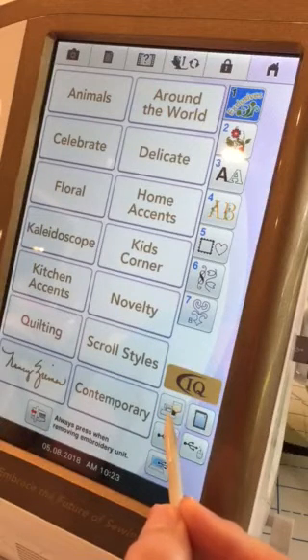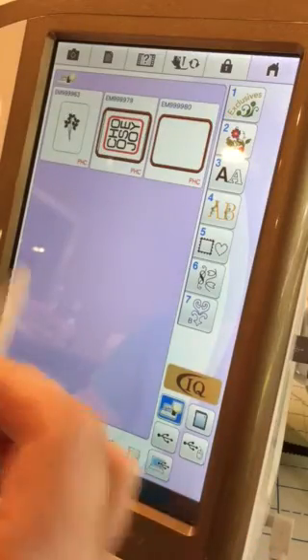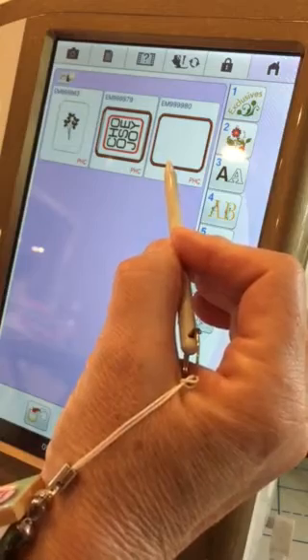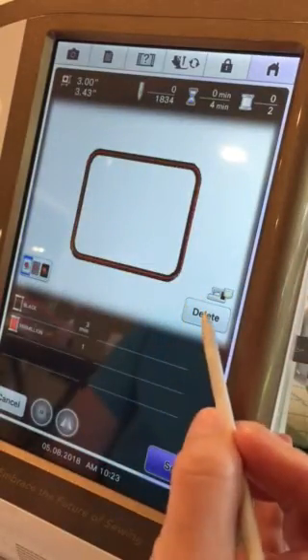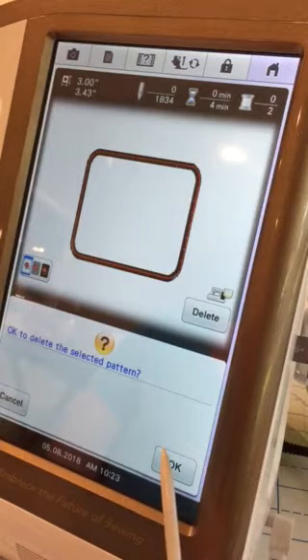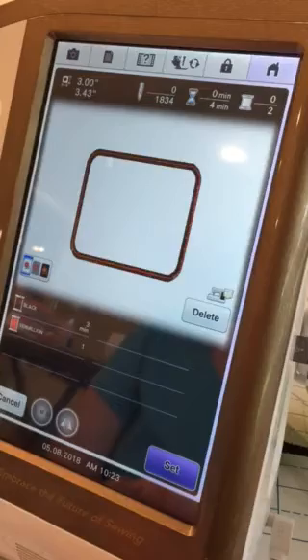You can do the same thing with embroidery files that you have saved. Go back to the main page, click embroidery, choose the machine with the pocket symbol, and you're right into the pocket. Choose whichever designs you don't use anymore, one by one, click delete, and it'll have you verify to confirm.